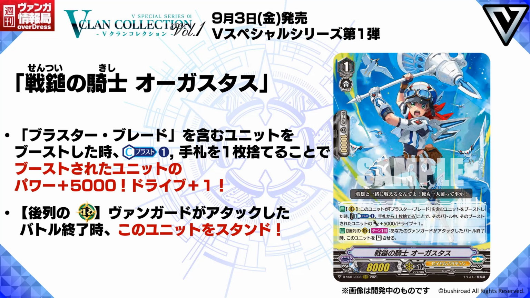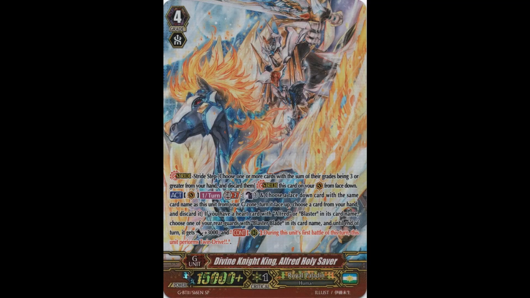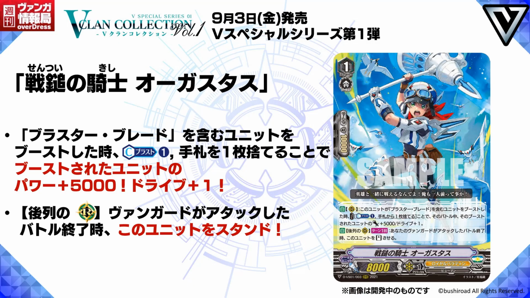But also there's premium applications too, because remember, Blaster Blade Exceed exists, which is a grade 3 Blaster Blade. And since you're going to be striding on top of the Blaster Blade Exceed, well, it becomes the heart card, which your new stride unit will also get the name of the heart card, meaning that card will also count as Blaster Blade Exceed, which means that you can boost this with the G unit and give that G unit quadruple drive. And if you were to play Alfred Holy Saber and give your Blaster Blade Twin Drive, well, you just turned that Blaster Blade into triple drive. So yeah, that first skill itself is quite insane.